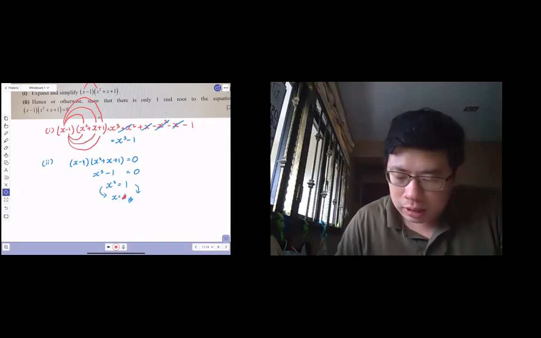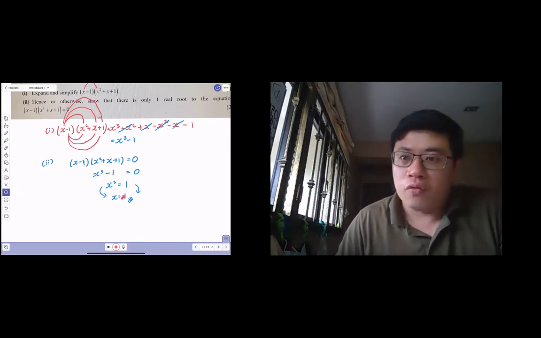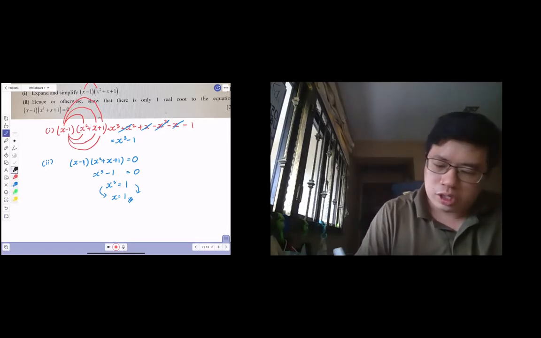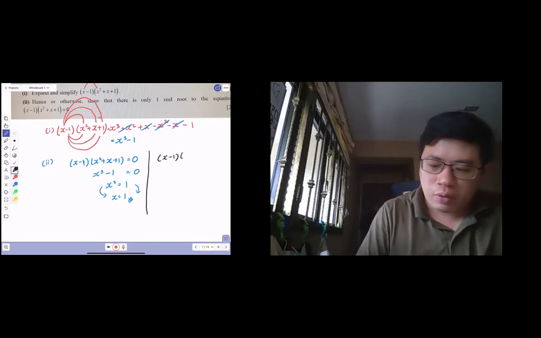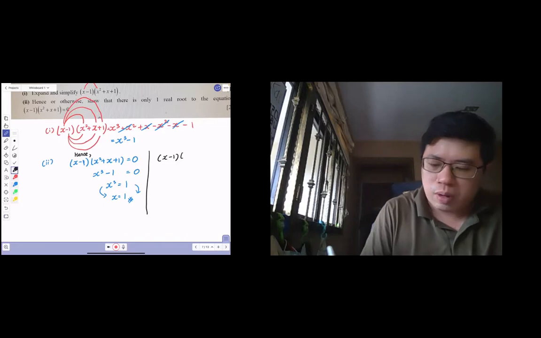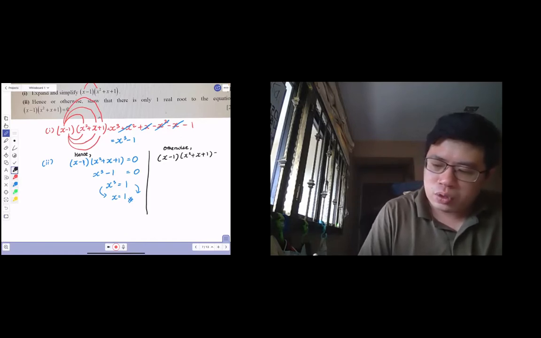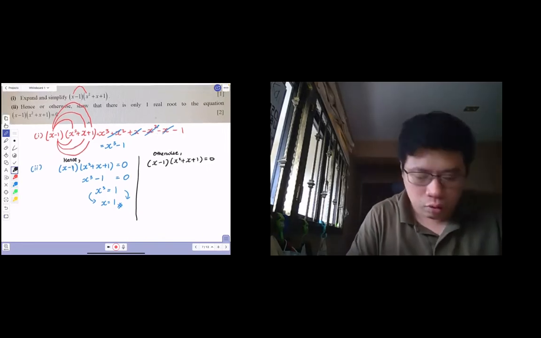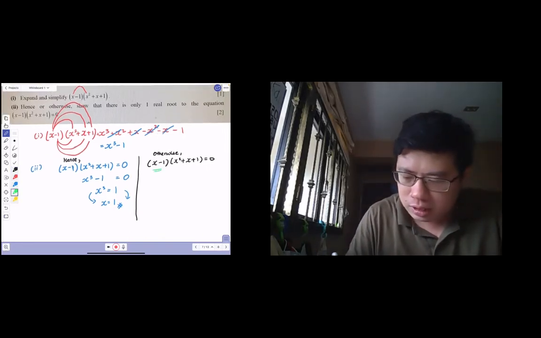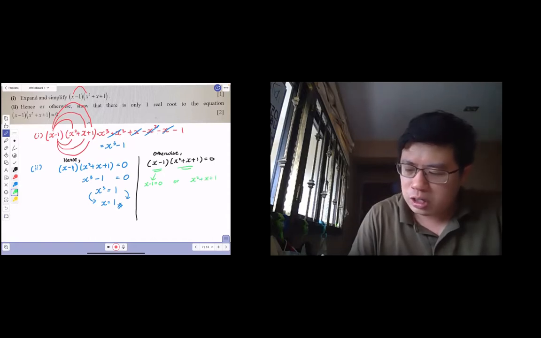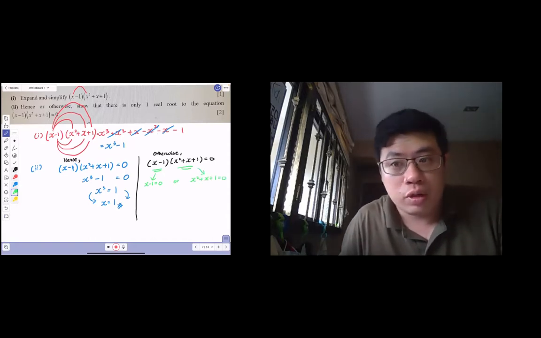All right, so another method, if you're not convinced, is you can also do what we call the discriminant method. Okay, so if you take x minus 1, this is the otherwise method. So this is the hence method that I use part 1. Of course, there's an otherwise method. The otherwise method is that if you use x minus 1, x squared plus x plus 1 equals to 0, if you want to show that there's only one root, you can see that if you equate to 0 by the 0 product rule, it will mean that x minus 1 equals to 0 or x squared plus x plus 1 equals to 0. Okay, this is by using the 0 product.